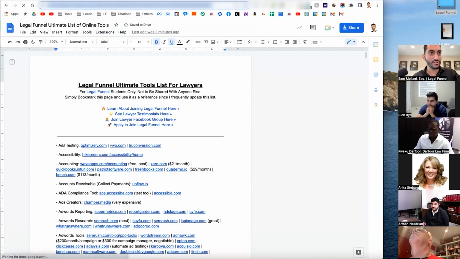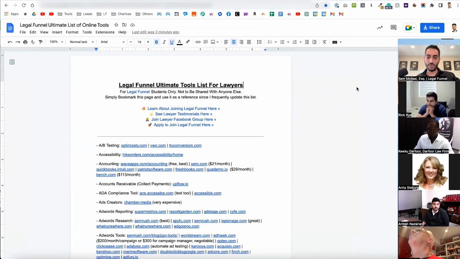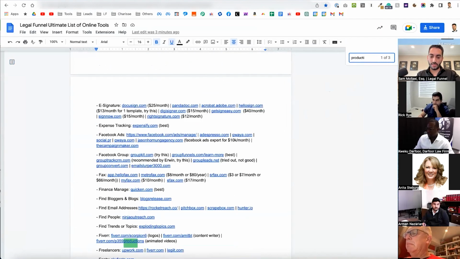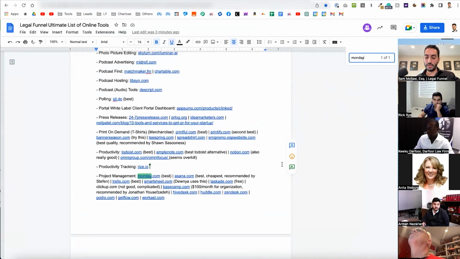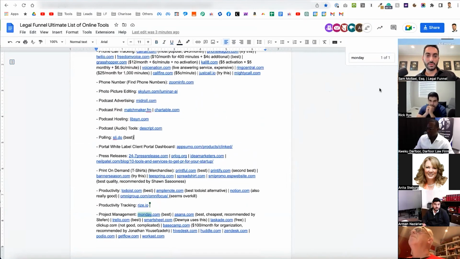I usually don't share too much because I don't want to overwhelm people, but if you want, this is the most complete list of tools, and it's mostly used as a resource. So it would be like a search. You would search for a certain thing, productivity, let's just say, or if you already know of an alternative, let's just say I know about Monday, what are some alternatives? You can find other alternatives here. This is something to bookmark because I'm always updating it. Please don't get overwhelmed from it. Just use it as a resource.